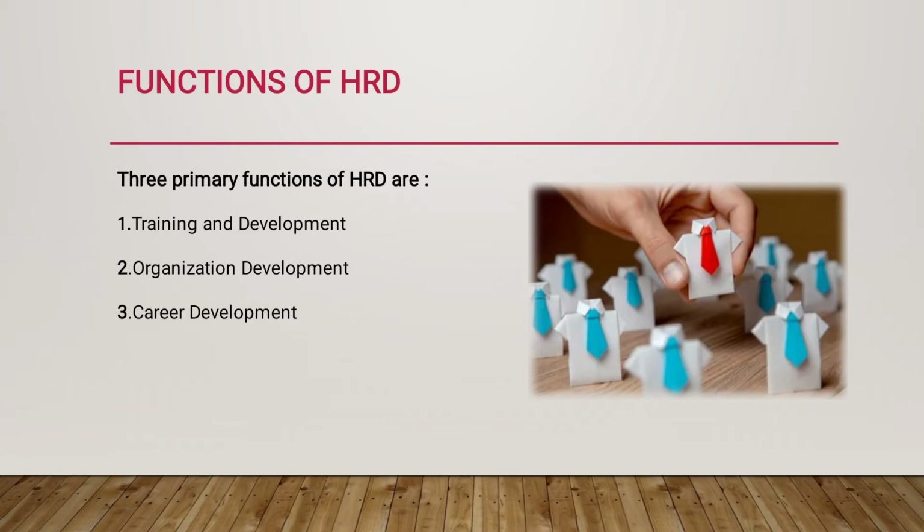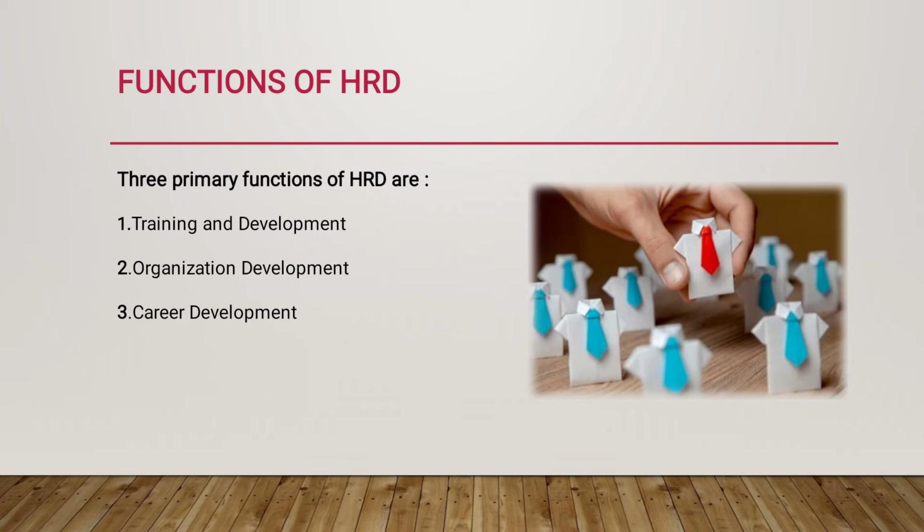training and development. Training and development focuses on changing or improving the knowledge, skill, and attitude of individuals. So it all depends on improving the skill set of an individual, improving the knowledge of an individual, improving the behavior of an individual. So it is all about the improvement of overall skills.